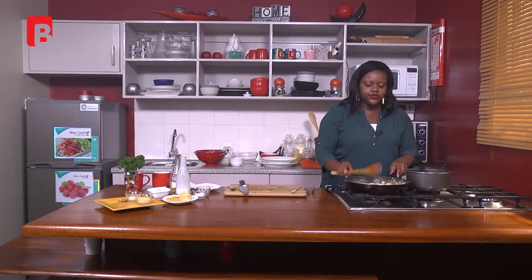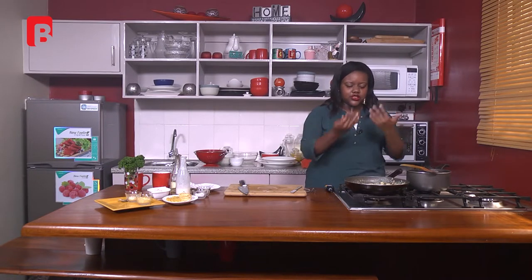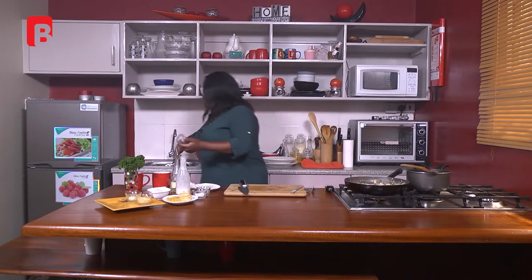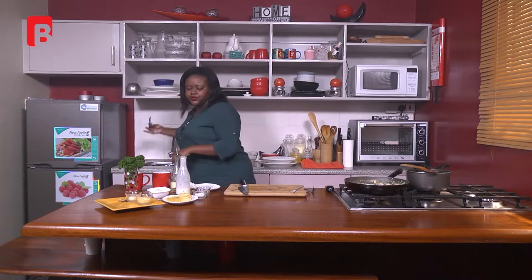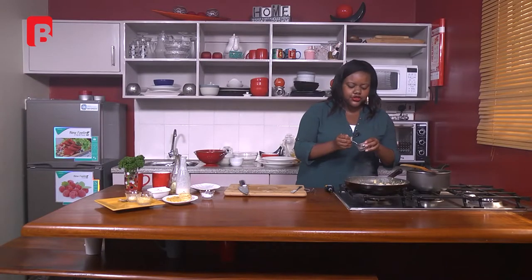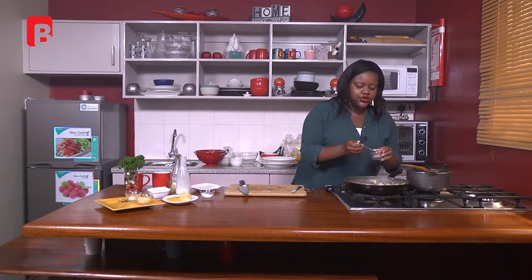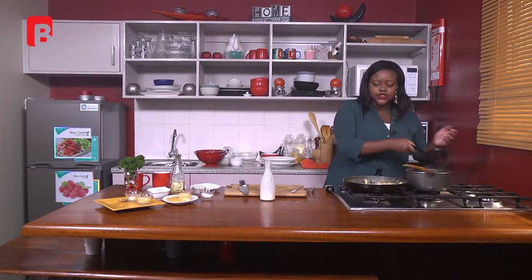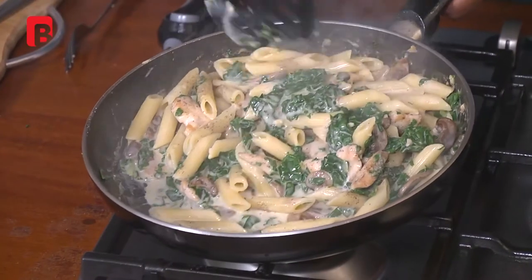I seasoned very low because there was seasoning in the water — we added some salt — and there was also seasoning in the chicken, which will release its juices into the cream. So be very careful with seasoning. I'm going to taste it at this point. I'll add a bit more pepper and a bit of salt. You can actually taste the garlic's own natural sweetness and saltiness. Any time you're making a dish where you've pre-seasoned, always put your seasoning on the lower side and check just before it's ready — you can always add more but you can't take it out. I'm going to add some more cream since this is a creamy pasta dish. Our dish is looking really good and creamy.